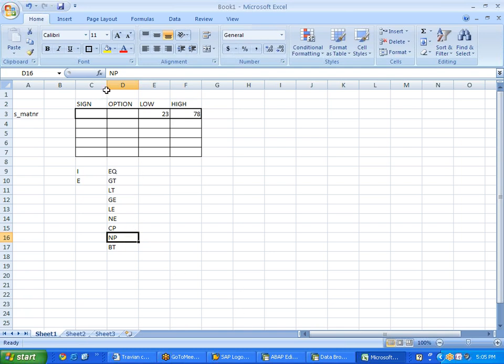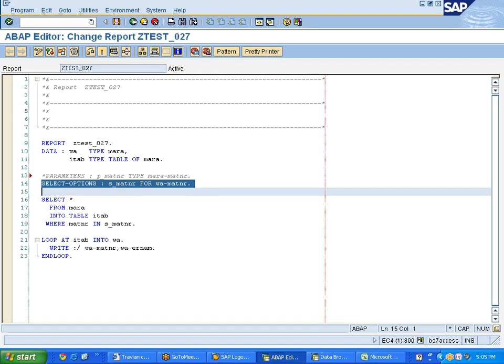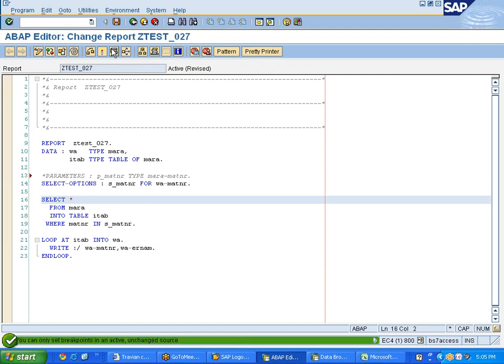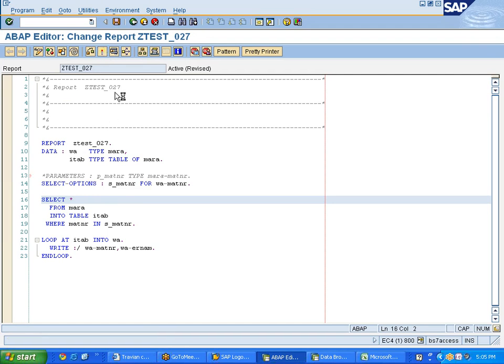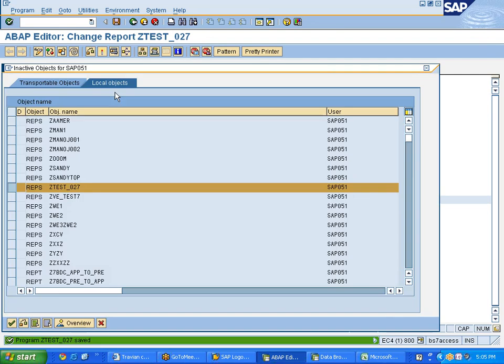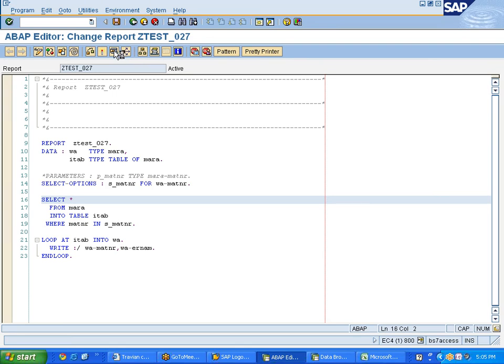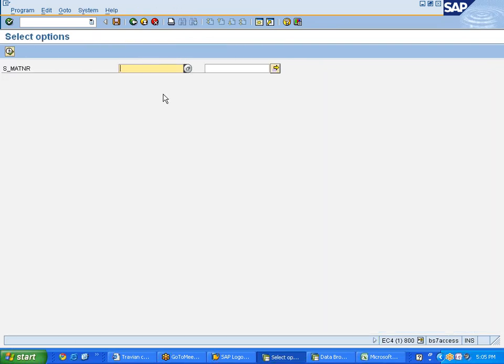Okay, now in debugging mode, I'll show you the internal table for select options. I'll put a breakpoint here. I'll put 23, 78.